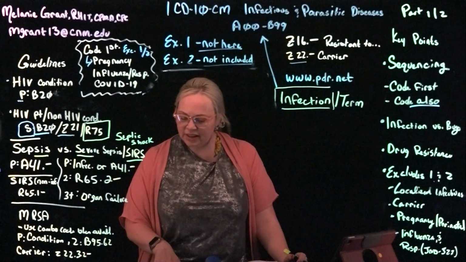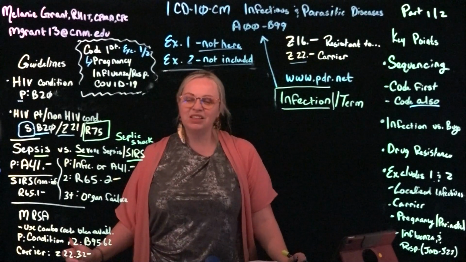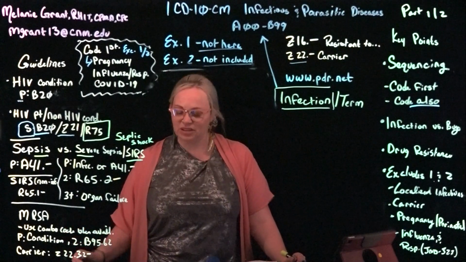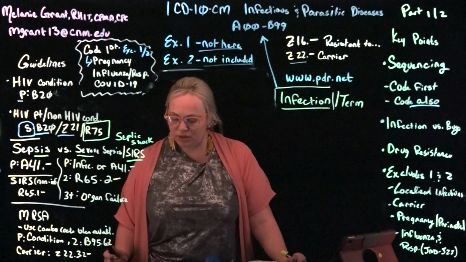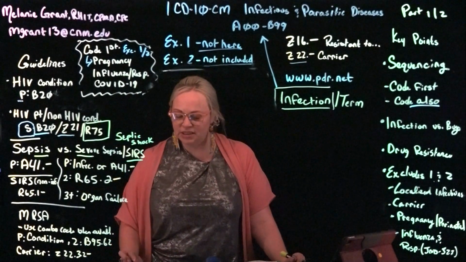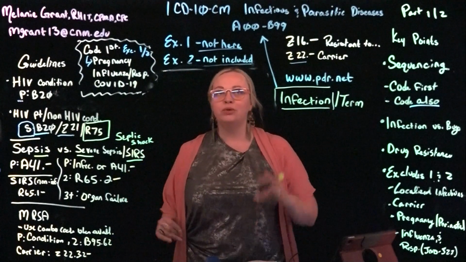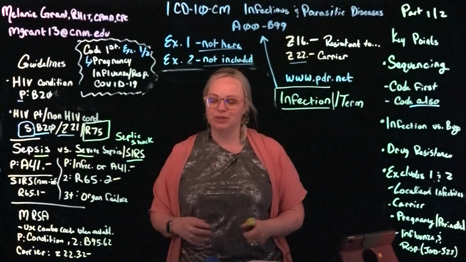The last thing the guidelines talk about is the Zika virus infections, which basically just say to only code it if it is a confirmed case. So we want to make sure that when we have a suspected condition, unless they have guidelines on what to code, always code your bugs only when it's confirmed.